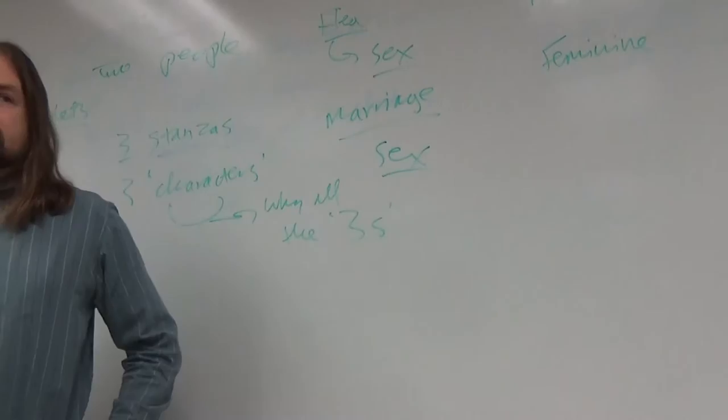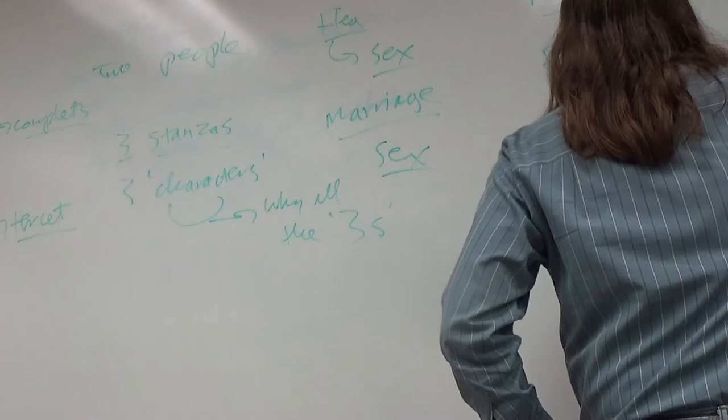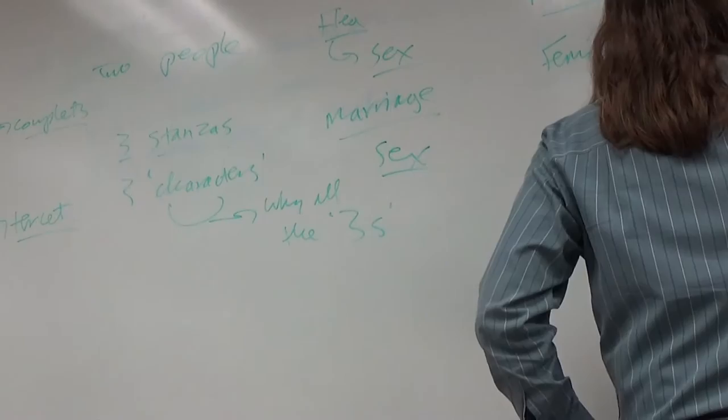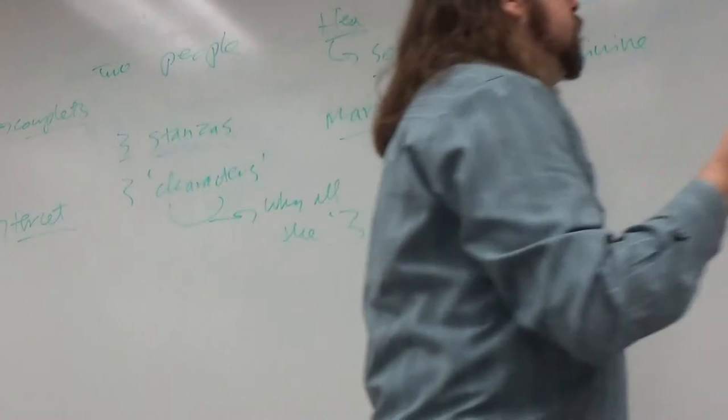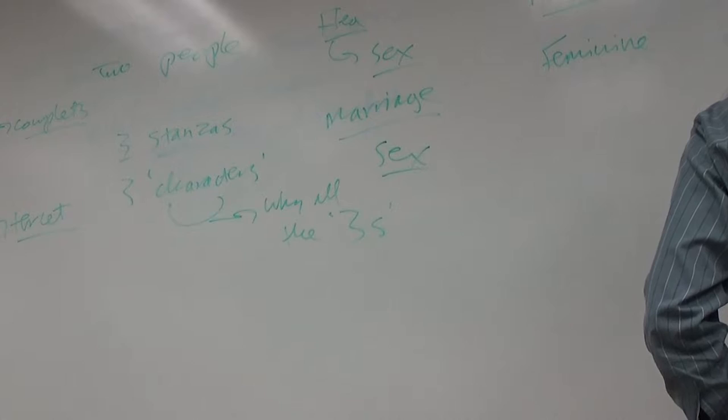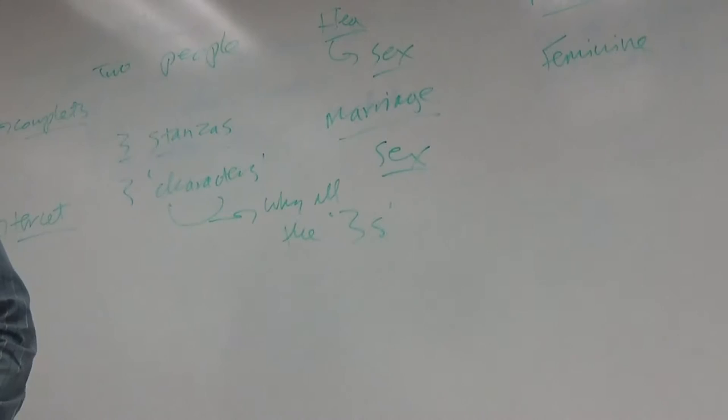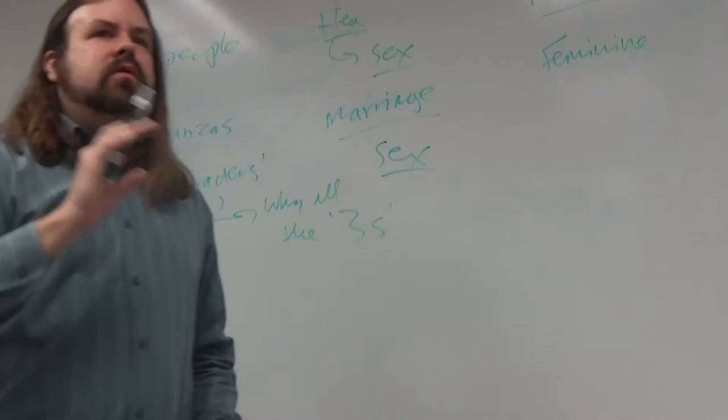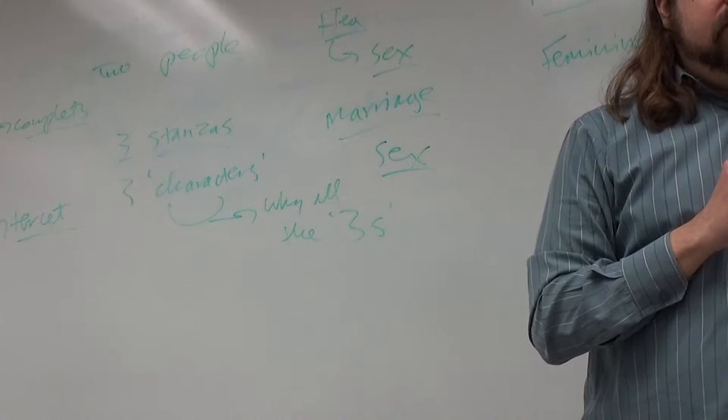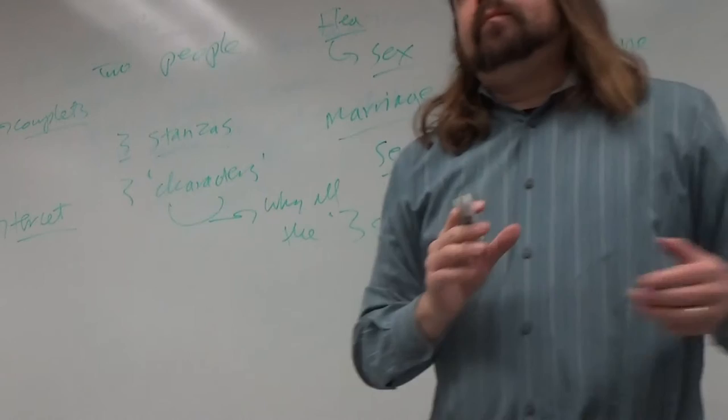So, you know, if you're rhyming man and pan or one and gun. Now usually when you see a masculine rhyme at the end of a line, what this is doing is kind of stopping that line dead in its tracks. It's a kind of forceful way to end a line that prevents the idea from flowing over into the next line. Feminine rhyme ends on a much more open note.